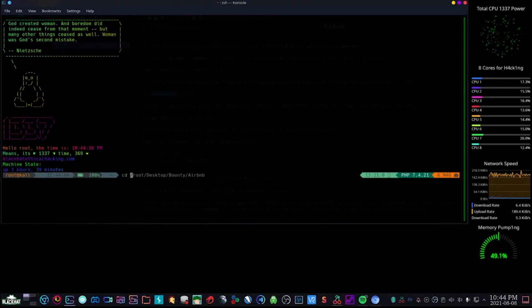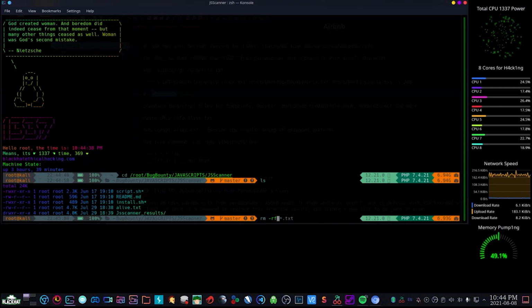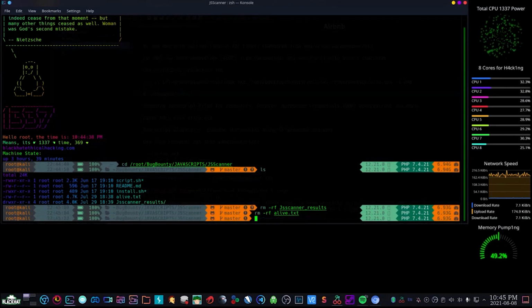So we're going to browse to the directory where we have the specific tool running. And we're going to show you how to use this specific tool. So first, it needs a txt file containing the URLs. So the URLs that we gathered earlier, we need to copy them into this file. So in order to do this, we're going to remove the existing file because we have other targets. We're going to create it again.